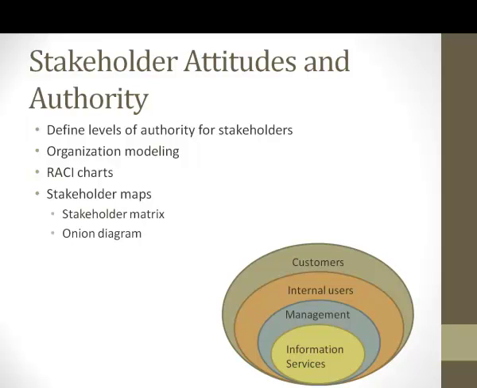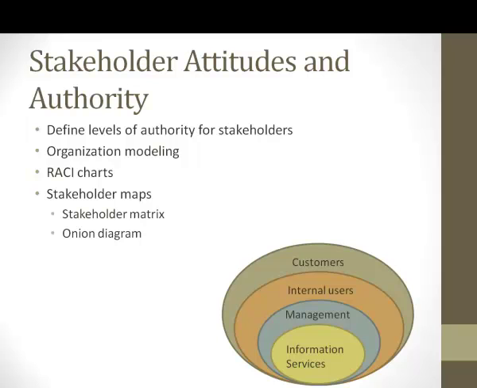Another approach is organization modeling. And this is just a flow chart or an org chart of how your department or your company or your stakeholders map as far as influence over your business analysts and requirement gatherings and so on. A RACI chart, remember, maps out responsibilities and roles. So it's responsible, accountable, consulted, and informed. You can also create a stakeholder matrix, which is just a table of your stakeholders by organization.